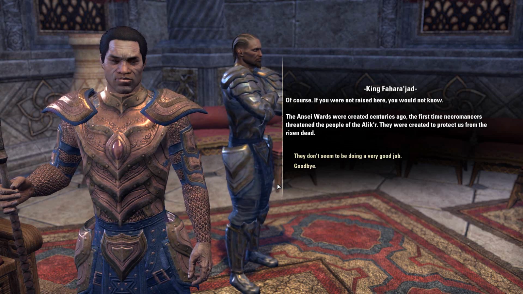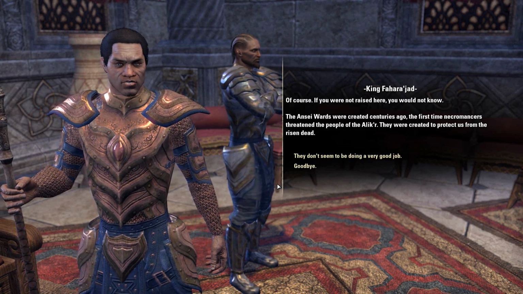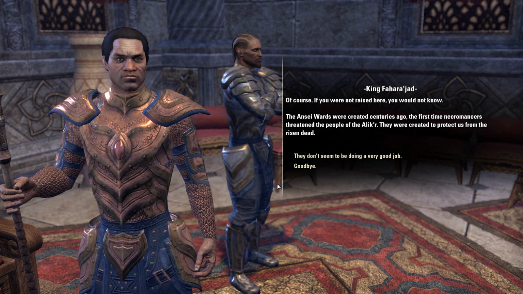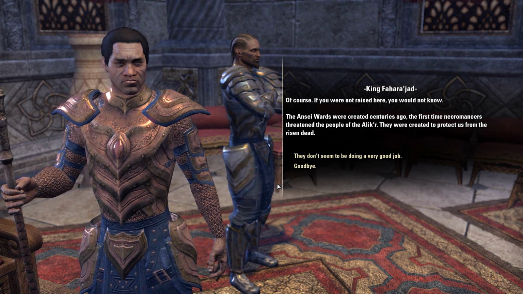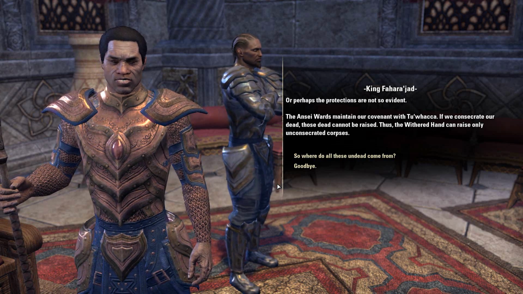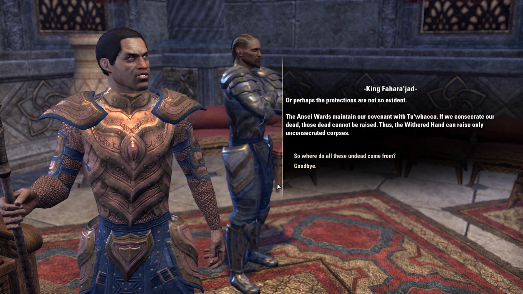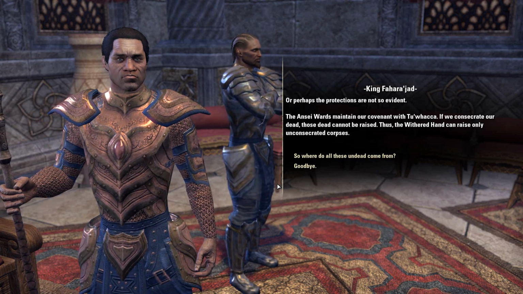Of course. If you were not raised here, you would not know. The Ansei wards were created centuries ago, the first time necromancers threatened the people of the Alakir. They were created to protect us from the risen dead. I hate to be disrespectful, but they really don't seem to be doing a very good job. Or perhaps the protections are not so evident. The Ansei wards maintain our covenant with Tuwaka. If we consecrate our dead, those dead cannot be raised. Thus, the Withered Hand can raise only unconsecrated corpses.